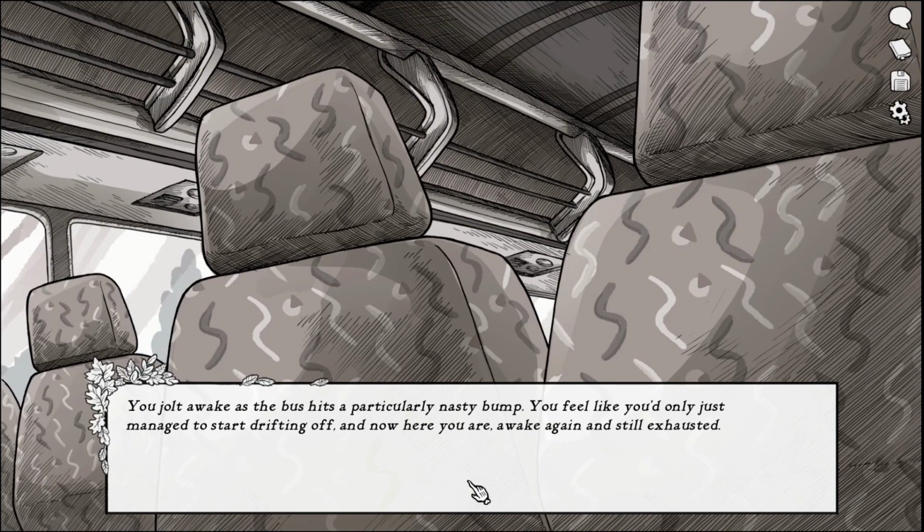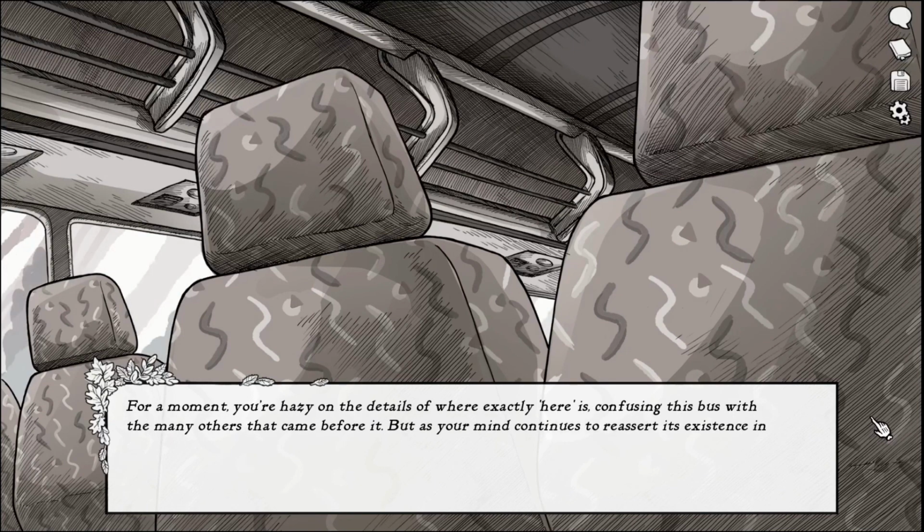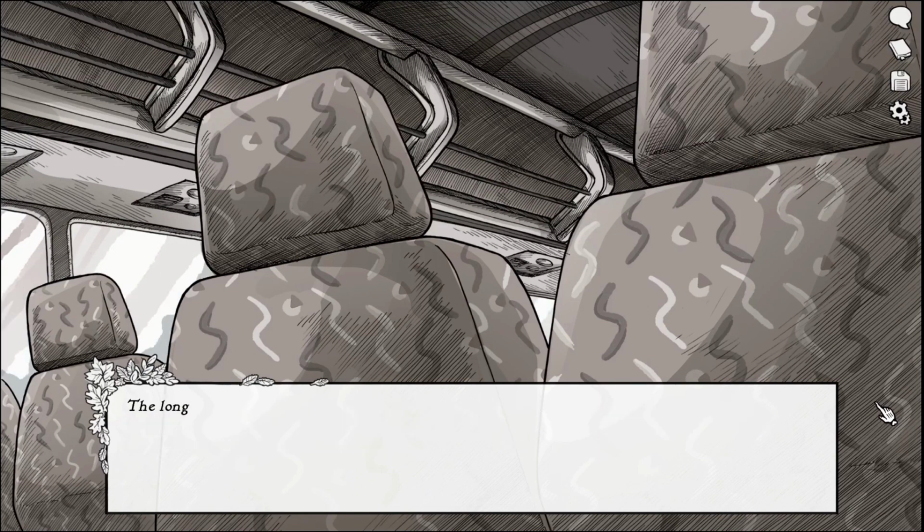Right, so this game is a text-based game, so I will read the text as best I can. You jolt awake as the bus hits a particularly nasty bump. You feel like you'd only just managed to start drifting off, and now here you are, awake again and still exhausted. For a moment, you're hazy on the details of where exactly here is, confusing this bus with the many others that came before it. But as your mind continues to reassert its existence in the waking world, the past few days come back into focus.